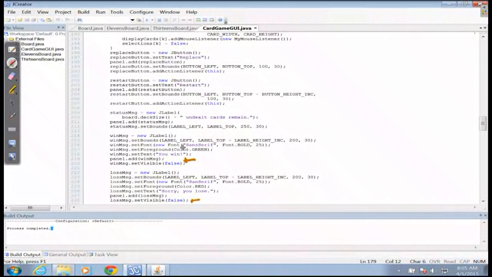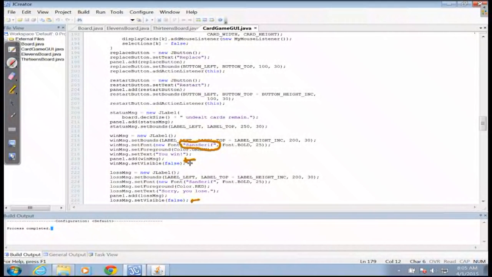We're setting the font, and this font is a sans serif font, because I don't know if I'm going to be running in a Windows environment that I'm going to have access to the Arial font, or if I'm going to be in a Mac environment and I'm going to have access to Helvetica font.